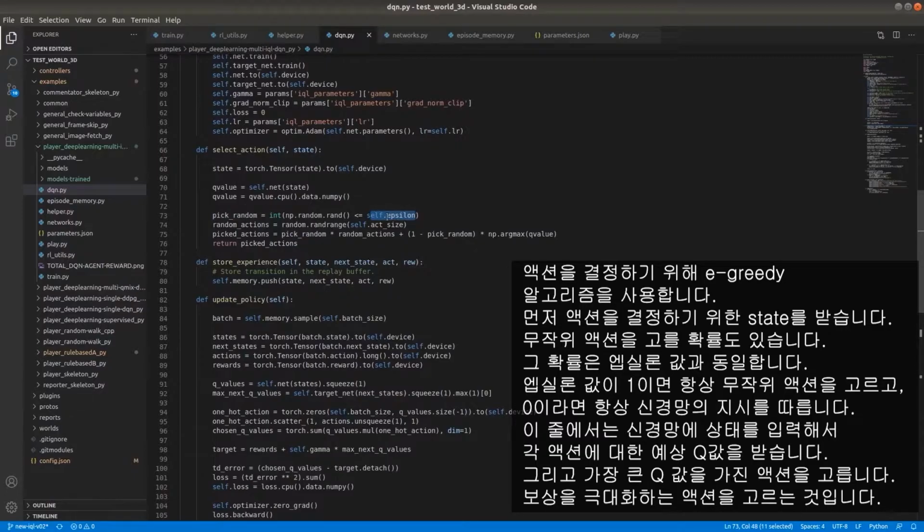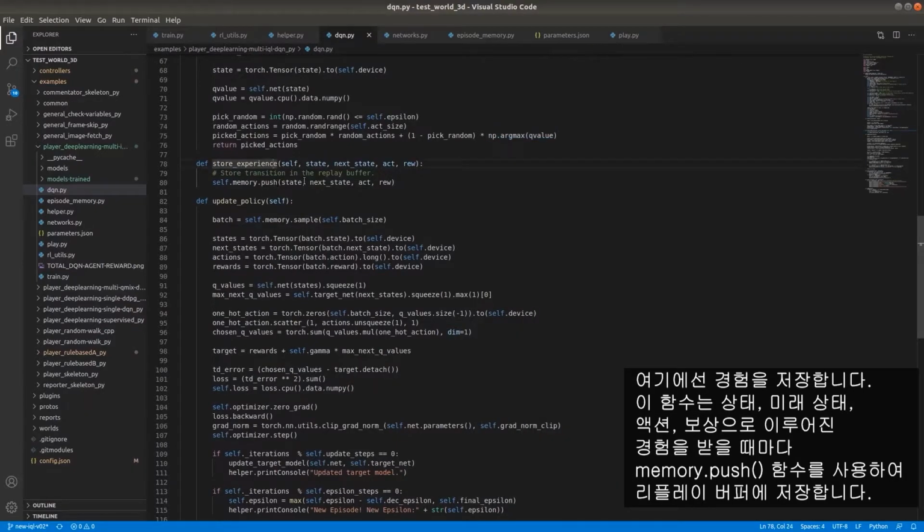If epsilon is 0, I'm always going to pick the action that my network picked in this line here, where I give the network the state, and it predicts my Q value for the actions, and the action that I choose is the action where I have my maximum Q value. So I'm going to choose the action that's going to maximize my future rewards.